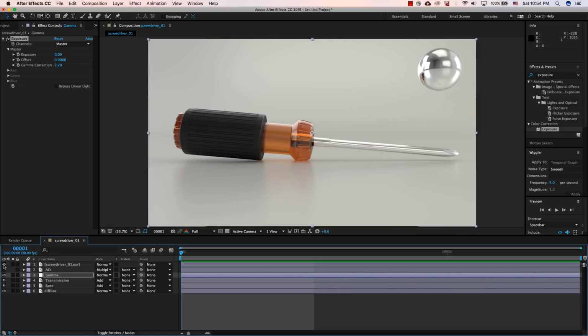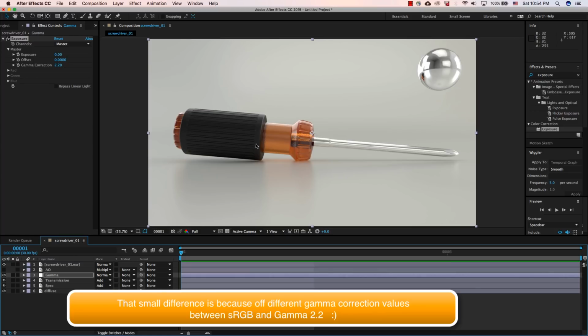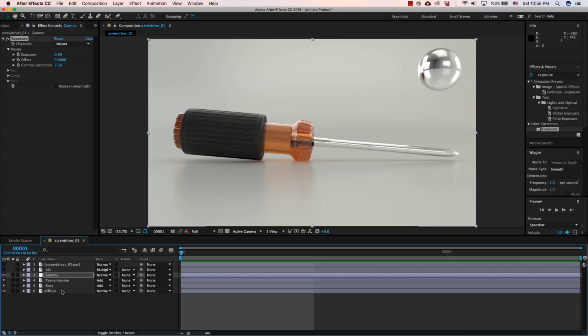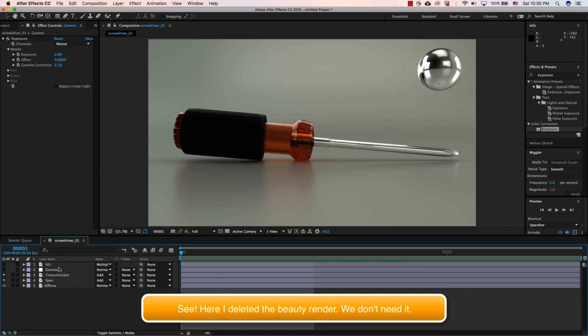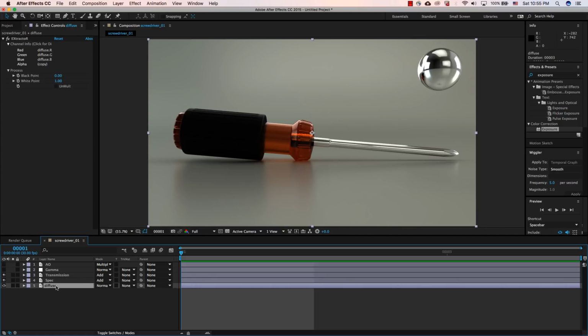As you can see, we are almost close to our beauty pass here. And here is the look of our setup that we've created inside our compositing software. So again, going back to what it means by creating all of these AOVs and how we can leverage them, you have to make sure that you start with the diffuse or the base color, no blending mode for the diffuse pass.